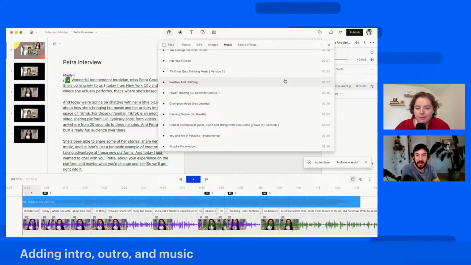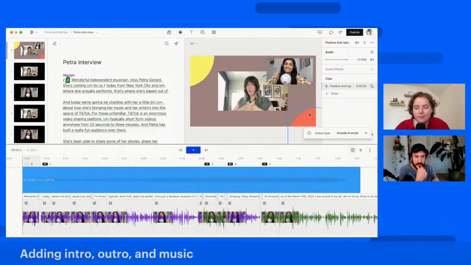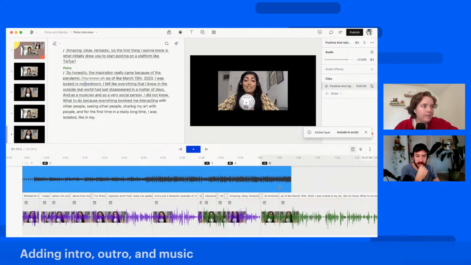That's added in, and now I can use my timeline to edit that down. So right now it lasts for a really long time. I might hover over the end of the clip. Let me make this bigger so you can see. I might hover over the end of the clip and just drag it towards the beginning, and it will change the end point, like so.